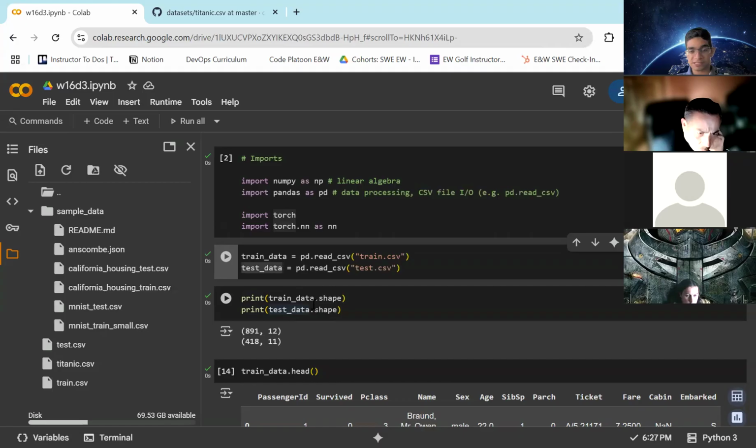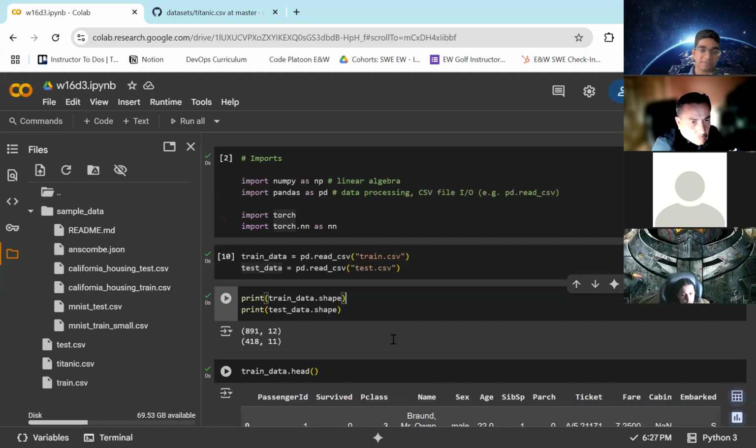The first CSV is a training CSV, and the second one is a testing CSV. Now, when we're usually dealing with data in a normal programming way, we just take in all the data at once. We don't care about differentiating between training and testing, because what's the point of that? Your function needs to take in the maximal amount of data.